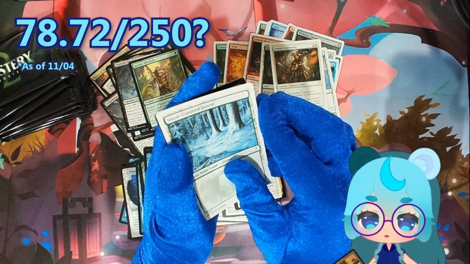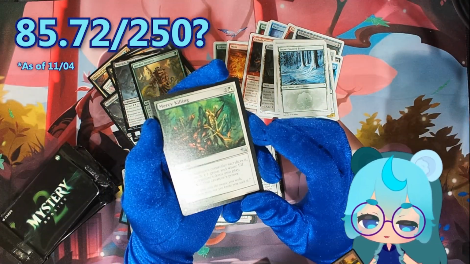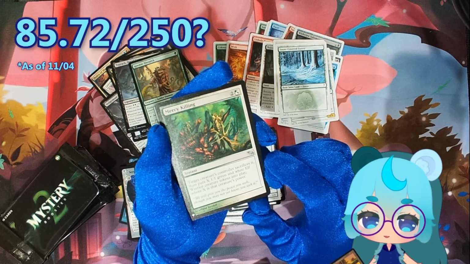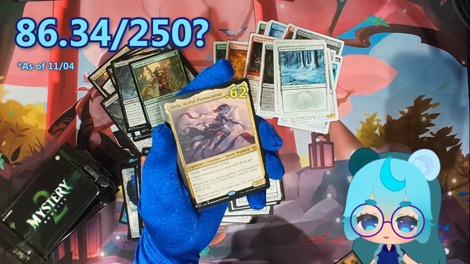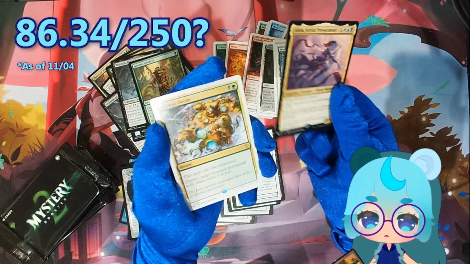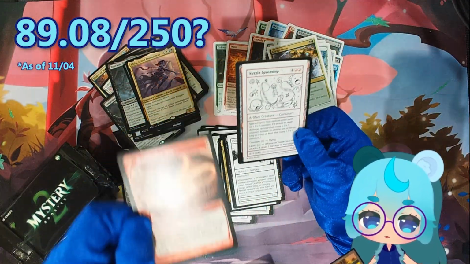We get Snow Forest. Winds of Change. Mercy Killer. So I get creatures controller sacrifices it so it gets around indestructible. And then they make a bunch of 1/1s. Alayla, Artful Provocateur. Abrupt Decay into Maddening Hex. This is a cool commander card.